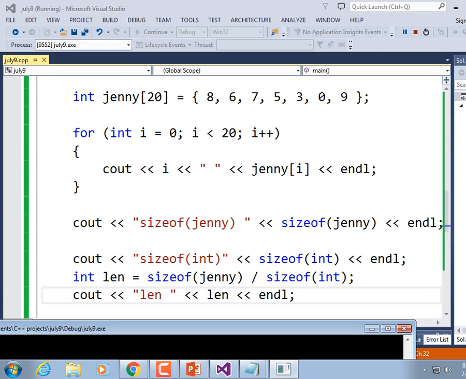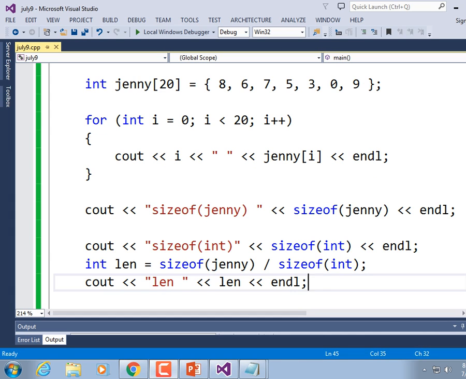Now the problem with relying upon this as a way to calculate the length of the array: it works perfectly well if the array and the sizeof commands are in the same block of code. If they're both in scope at the same time, in the same pair of braces. But if you're passing the array to another function, then sizeof array doesn't work. It returns something completely wrong. So you can only use sizeof to calculate the length of the array if they're both in the same scope.